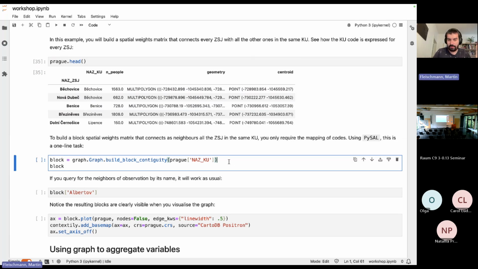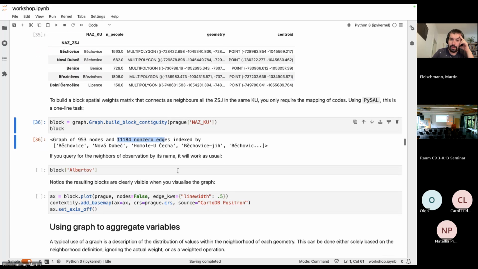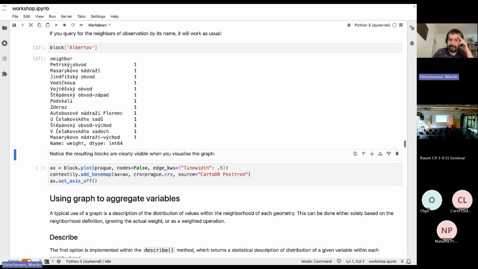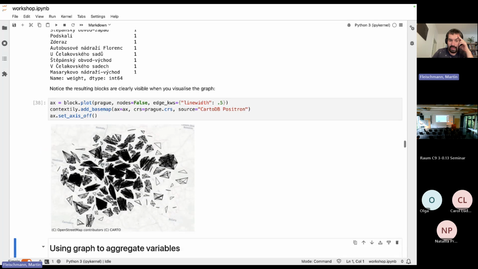I don't know how it's called properly. As an information to build the block weights. We have way more edges than we had before. The Alberto one doesn't have that much more, but if you plot this, you will see what actually happened.